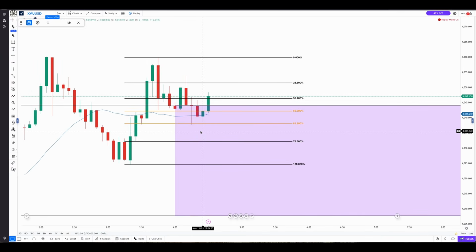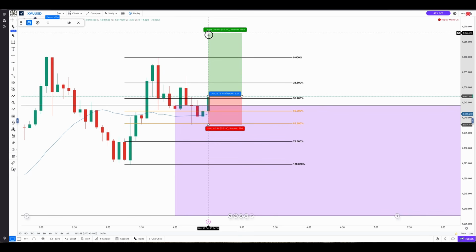Now in this case, there is confluence: we have a 20 period moving average that the price has broken above, and it's rejecting off of this golden zone of Fibonacci perfectly, and also it's giving us a very good strong momentum candle here. So we can enter our trade from there. We can enter a long trade right here, and then we can put our stop loss just below the golden zone right here, and then we can just target a 1 to 2.